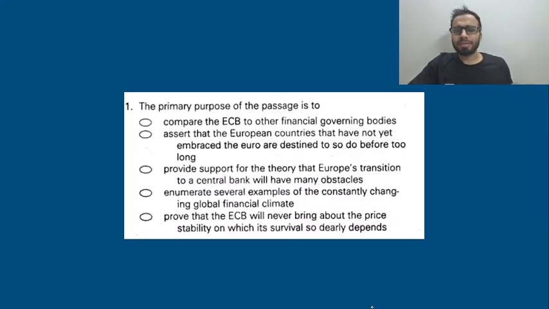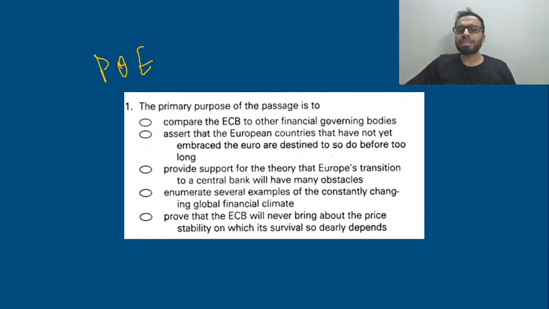What is the primary purpose of the passage? Remember what the passage is trying to say, right? Remember what the passage is trying to say. Remember how they've approached it. Remember all that, right? And let's read this now. Primary purpose of the passage is to, we'll always follow the process of elimination. We'll read every option and we'll see whether it is making sense or not.